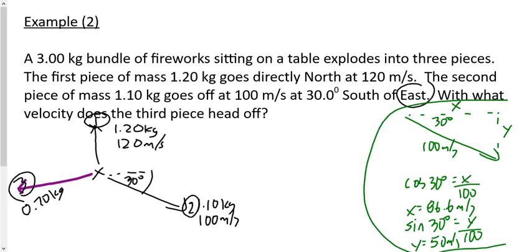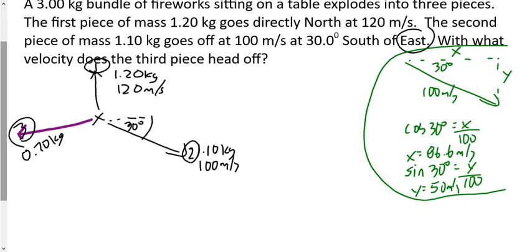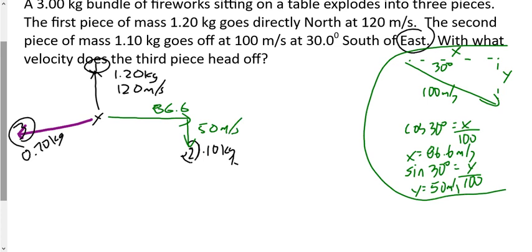Now, I usually like to box that off just to show me that it's kind of aside from the main part of the problem. And now, what I sometimes even do is replace this object number 2. I told you I don't like funny angles, so I completely get rid of it. I draw this one at 86.6 meters per second, and I draw this one at 50 meters per second. So I've just turned object number 2 into 2 separate vectors, an x and a y, which makes it a little bit easier to deal with when I go to do my x and y components.